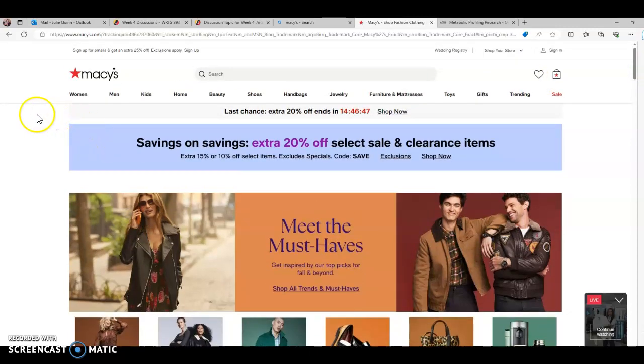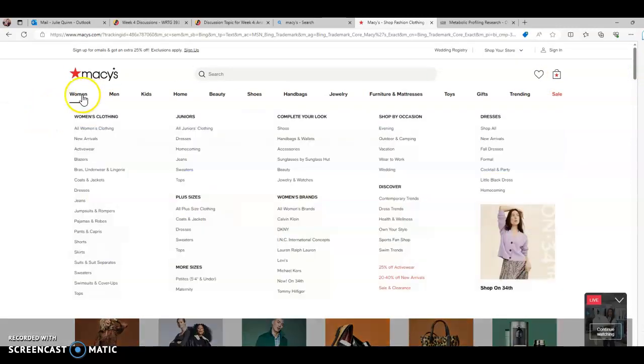Now, here's a way to look at proximity on this site. With the women's clothing, all of this is nicely sort of under that header. It's not moving around, and all the spacing is consistent. So there's a proximity with the header and the sub-content. Then a little bit of extra white space to the next one. So that shows that these sections are within the plus sizes, for example.